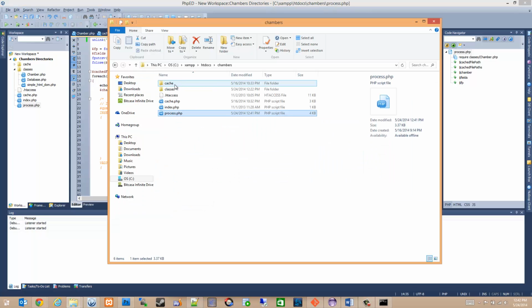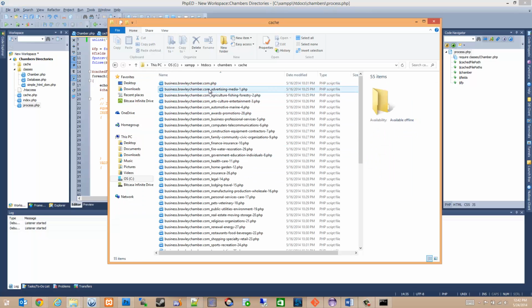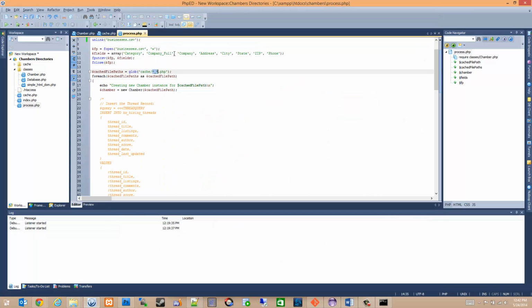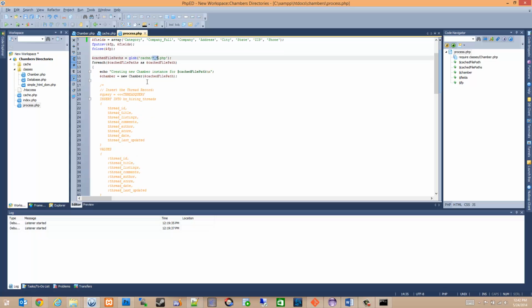So essentially what this allows me to do is, in the cache folder, all of the subcategories have this underscore in them. And so there's text in front of the underscore and text after the underscore, but the main page doesn't have any underscores. So this filter allows me to get all of those subcategories.